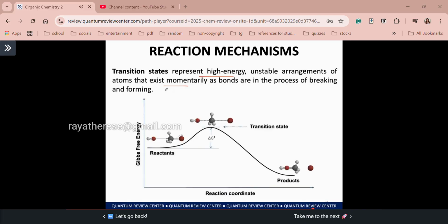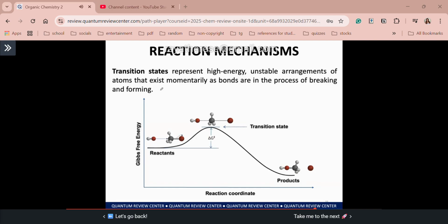This is a typical reaction coordinate. Your transition state is the highest point in our Gibbs free energy and reaction coordinate graph. Class, remember, this is where your intermediates can be found. Your transition states are where your intermediates, your high energy unstable species, are produced. Please remember that for reaction mechanisms, we discussed the different arrows, then the intermediates, and thirdly the transition states where your intermediates are found.